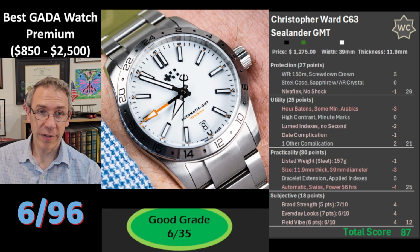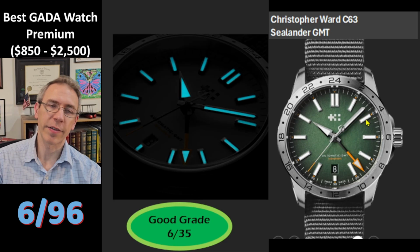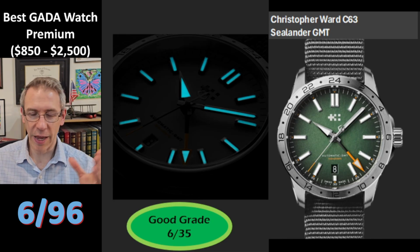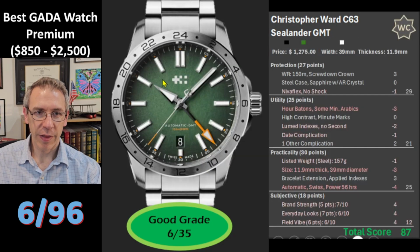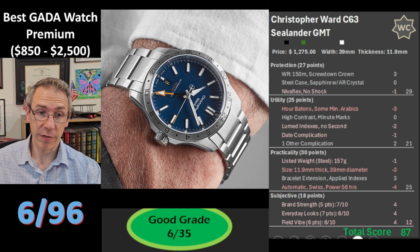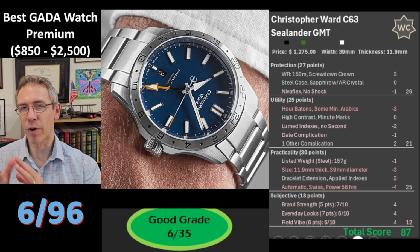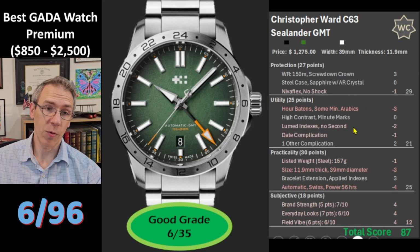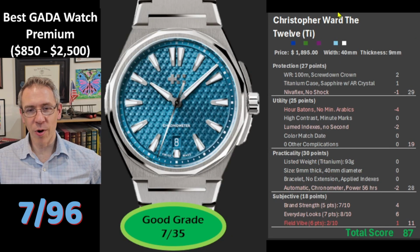It does have a dual time hand. It's looking very fieldy with this green one. That's probably why I chose it, because it's a balance of semi-formal and casual and all that stuff. The continuum of formality. It works on the hike. It definitely works on the hike. The lume looks fantastic. I even like the trident on the second hand. That looks cool. I think it's suitable for your classy events too, especially the white one or the black one. Green one's a little bit more if you want to lean more on the casual side. Great option of a watch. I love the 6 o'clock date. It's balanced. It's a good looking watch. Score of 87.